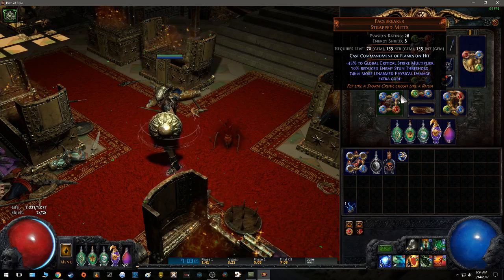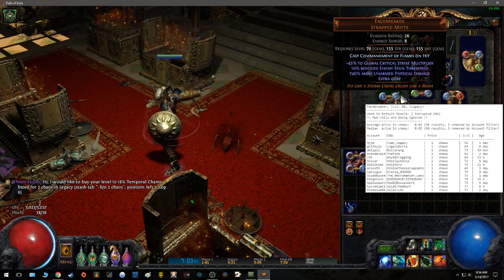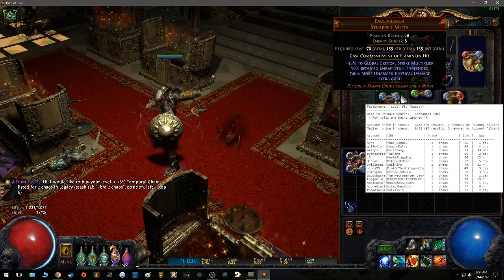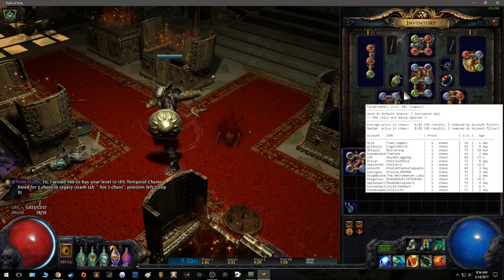Face breakers for the gloves. These are cheap too. Check this out. Look at that. You can get face breakers for a couple chaos on a good roll. Mine's 746%. I found these myself at the start of the league.